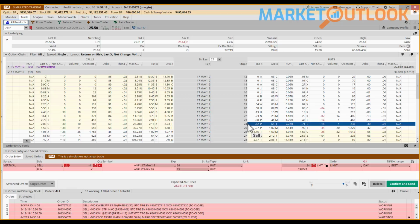Remember, we're selling a put that has a higher credit, and then we're immediately buying a put with a lower strike price that has a lower premium here. The net effect of those two things is that we create a credit. So this is a $1 wide, and those of you that have traded $1 wides before will understand that at a bare bones minimum, you should be accepting a 24-cent credit or higher if you are hoping to have a return on risk of 30% or more.